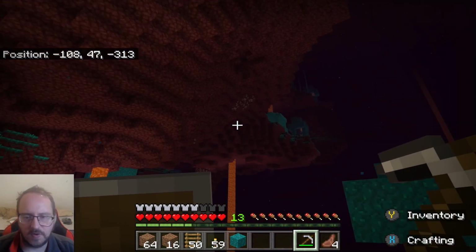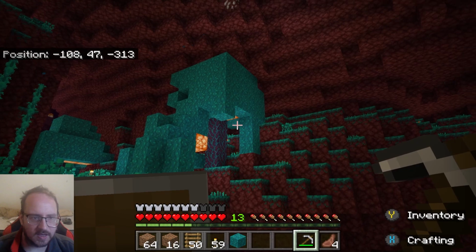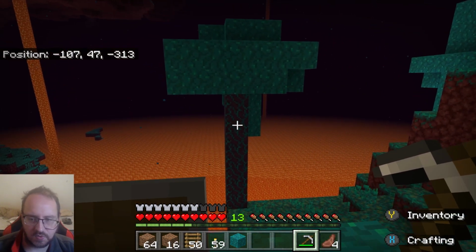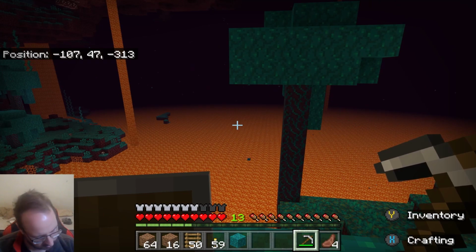Okay, guys, we need to go up. We need to go up that way. I guess we can go through the mountain, the walls, and then climb up that way. But it is actually this way, so it can't really do much at that one. So we can't go that way. That way's useless. It's this way, guys.